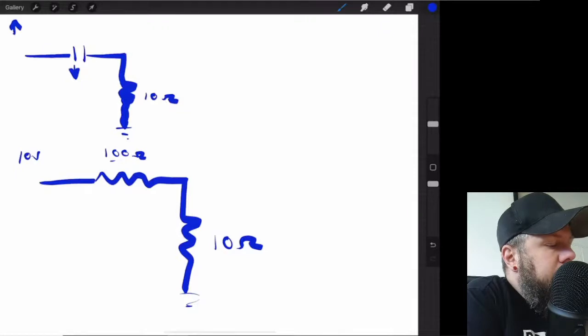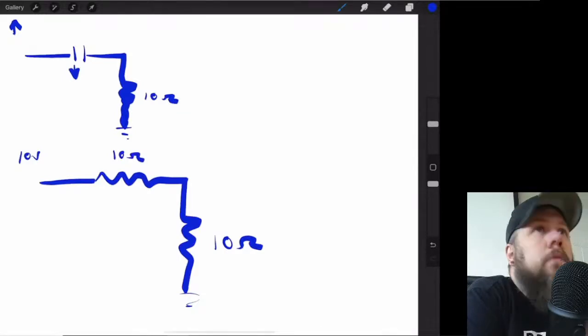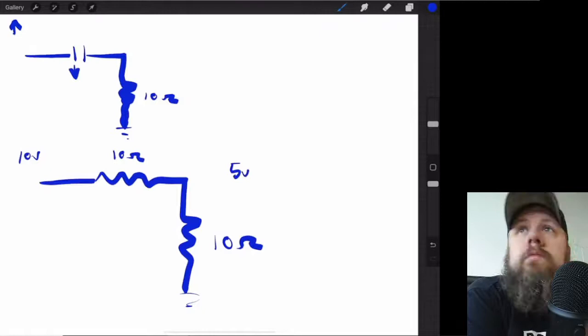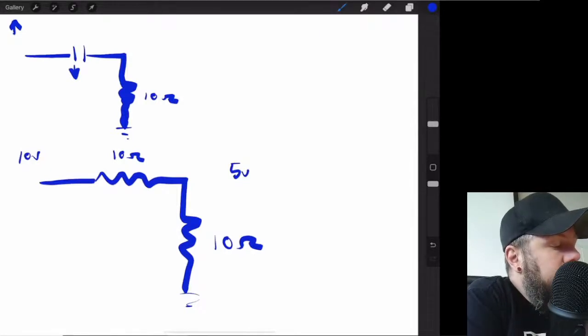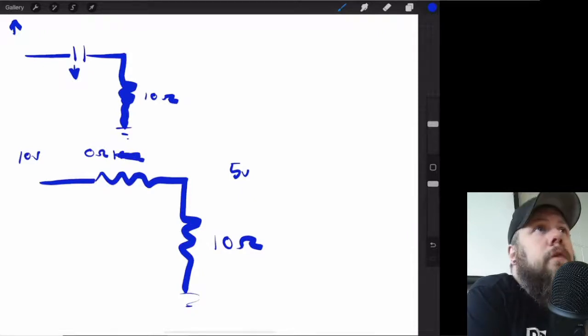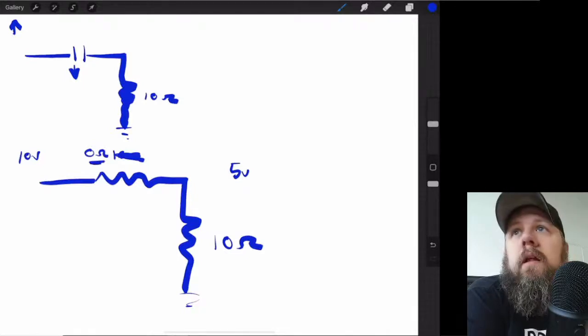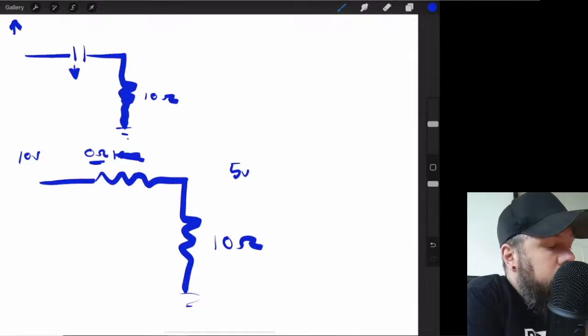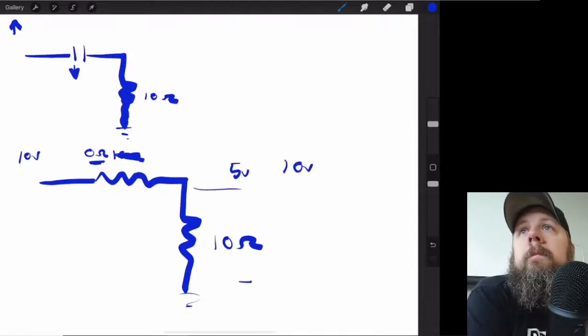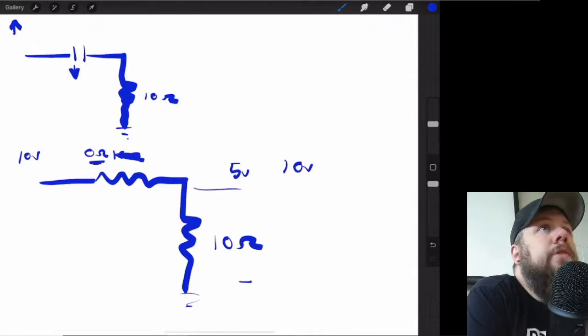As the frequency goes up, this goes down. So eventually it hits a point where it's equal, right? And I'm getting 5 volts out. And then eventually it hits a point where this is 0 ohms, right? As the frequency goes up, we get down to like 0 ohms, and then the whole voltage is dropped across there. So I'm getting 10 volts out of here, ain't I? Okay. So go back and look at those voltage dividers.